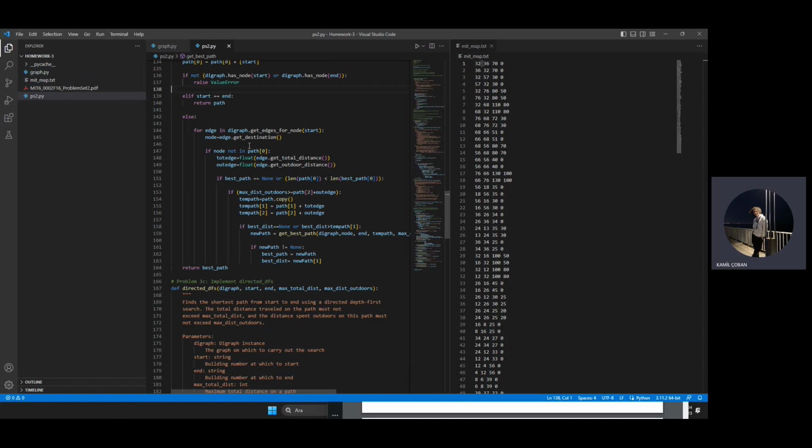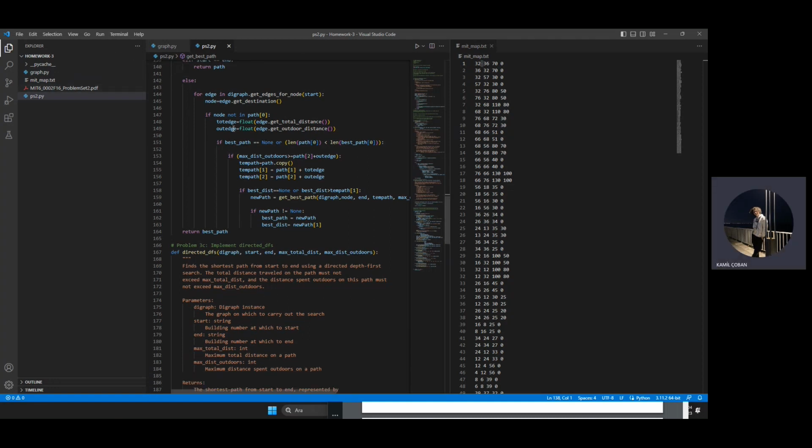It then recursively calls get best path with the destination node as the starting node, the updated path as the current path, and the best distance and path found so far as parameters.